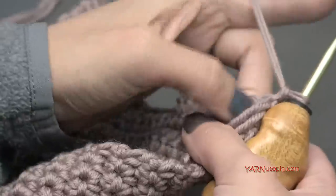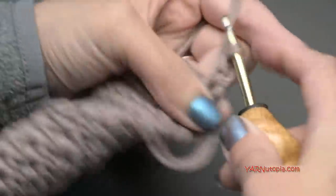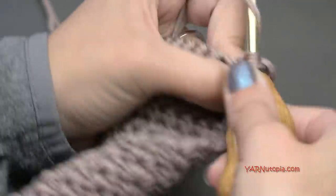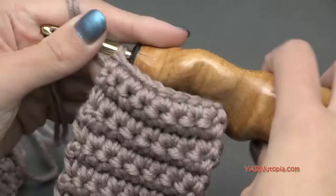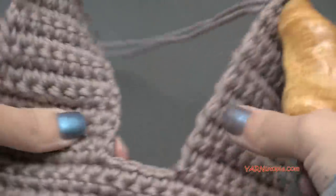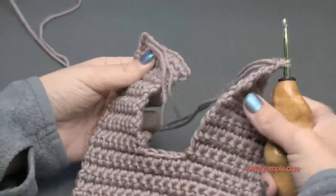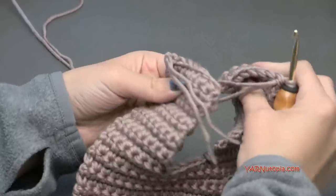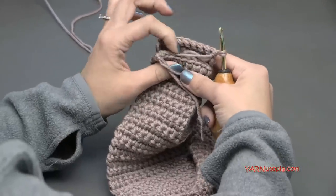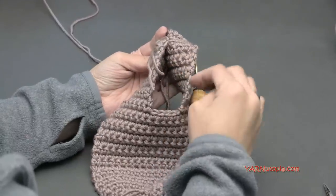Before we fasten off, I'll meet you up because we are actually not going to fasten off right away and I'll show you what to do next. Alright, just finished row 12 on this side now, so we have both of our sides done. But before we fasten this off, we have to attach the back here. Attach these 2 rows together so that you can see that the ankle will fit around here.